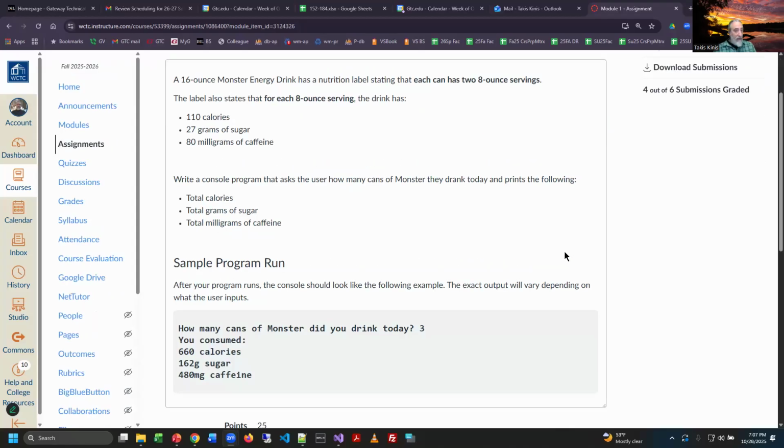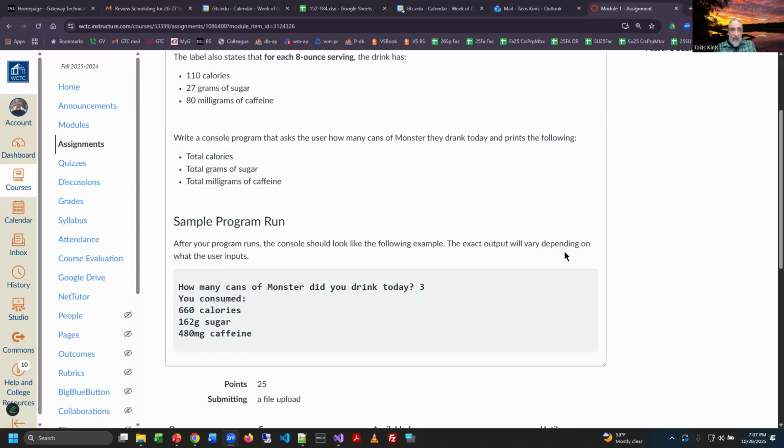They have a sample of the output, so your program might look something like this. It doesn't have to look exactly like this, but this looks pretty good, right? Pretty basic, and it achieves it. Now, they do give a sample input and sample output, which is accurate. So maybe the first time you run the program, what you want to do is feed in the number 3 and see if you get the same numbers on the output. That'll tell you if your logic is correct, however you achieved it.